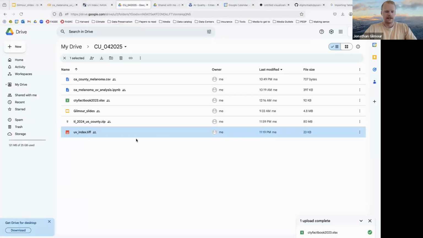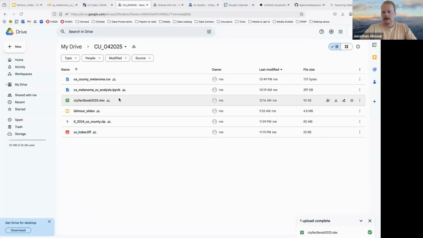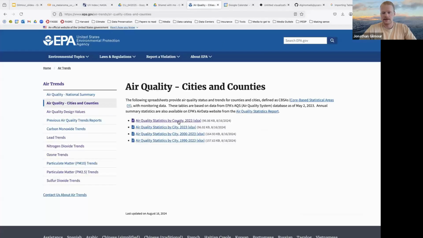Oh, and I should have mentioned, I also put it in the folder, CTY Factbook 2023. So you should have access to it. And if not, you can download it from that link that I just shared. And it's pretty small, so hopefully it should download okay.